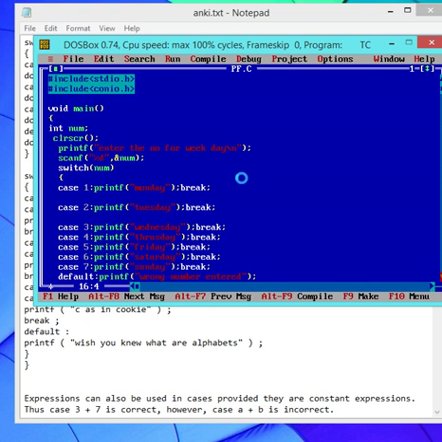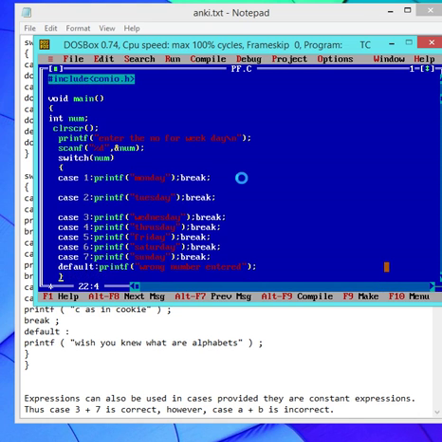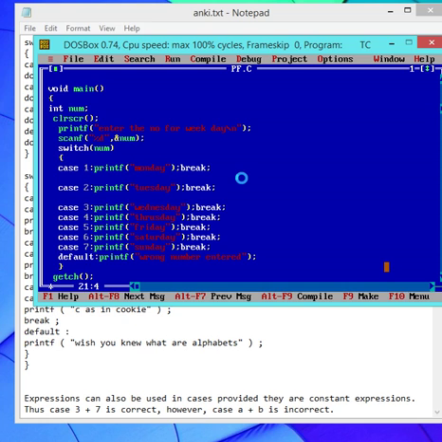So these are the cases I write here. One more thing I write here is default. Default is a case when no case matches the input value, then the compiler executes this default case. If you want to omit the default case, you can, because a switch case can be written without the default. But if I write default here, the compiler checks the value against these cases, and if it finds that no case gets matched, then it will execute this default statement.